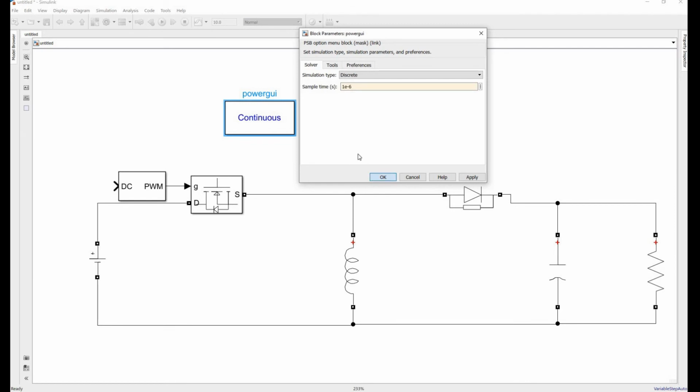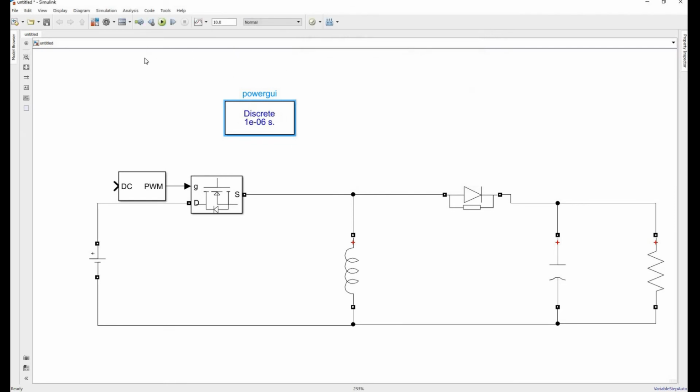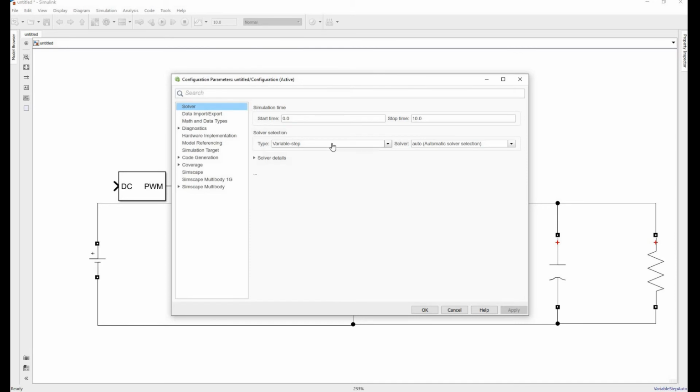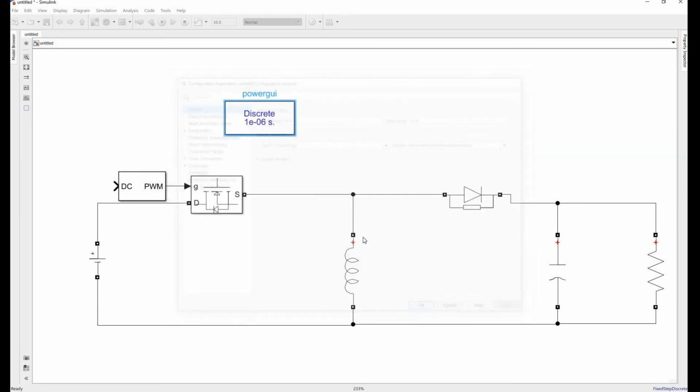Another thing to note here is that we should change the model configuration parameters from here for the power GUI to be activated. We are going to choose fixed step. It was a variable step, and we are going to choose the discrete non-continuous solver, and I'm going to click OK.